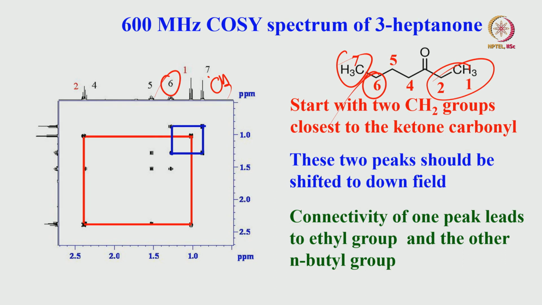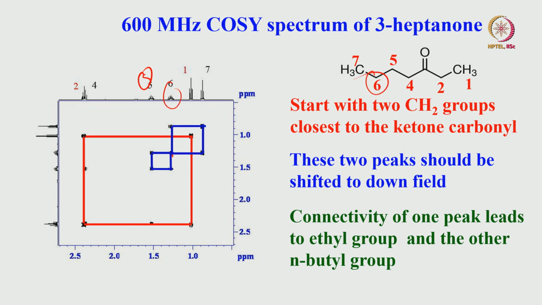I would say this is proton 6 because it is the immediate coupled partner. What will happen? This 6 will further couple to say 5. From 6 you come down, complete the square now. Then what are you going to see? This 6 is coupled to 5. So, this has to be 5. I can say this is 5. Started with, for example, 7, I got a square. So, the immediate coupled partner for this is 6, and from the 6 diagonal I completed a square, then I know this is 5, this one.